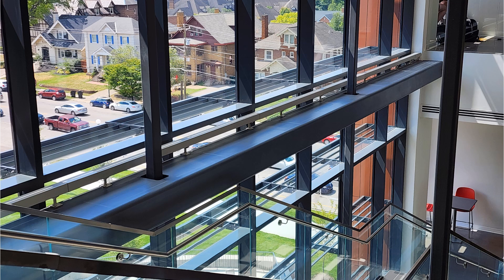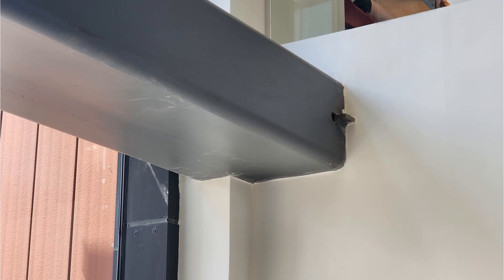Here is a third example. This time we have a deep tube that's supporting a window system in a large atrium of one of the buildings on the University of Cincinnati campus. And if you look at the end of that member, you can see that the concentric gusset plate is just barely protruding from the drywall that has covered up the rest of the joint.